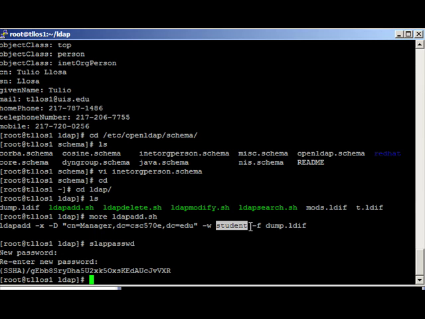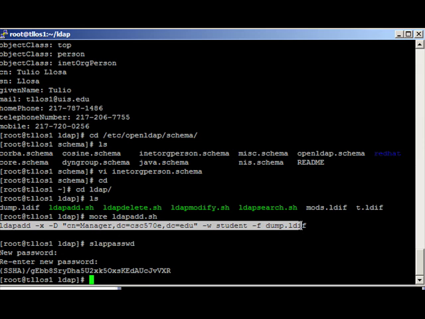What this is going to do is read this file and load everything inside it into the directory. In my case, I've already loaded it, so I don't need to run this again, but when you first start your directory, it's going to be empty, so you will have to load everything inside this dump file for your assignment to populate your directory.